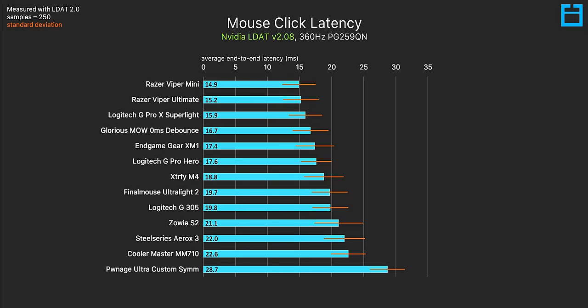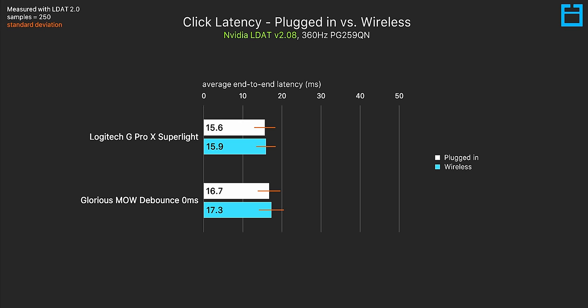Summing in that new result for Glorious, we're about one millisecond behind the Logitech G Pro X Superlite that sits in third. What's really unexpected is that we actually have wireless mice beating wired when it comes to input latency. When you plug in a wireless mouse, the click latency does improve ever so slightly, but it's a pretty small difference — the G Pro X Superlite is just 0.3 milliseconds slower wirelessly, and the Model O wireless was just 0.6 milliseconds slower. Having the freedom of wireless far outweighs the benefits of a half-millisecond reduction in click latency.